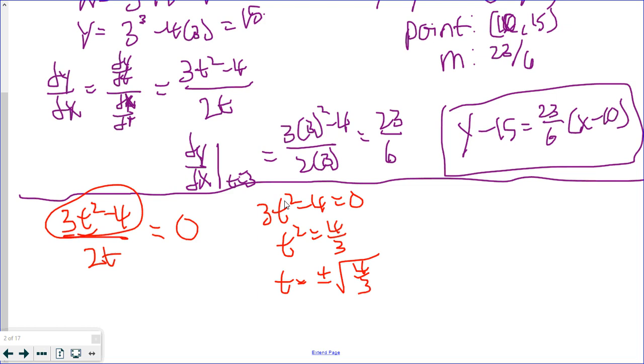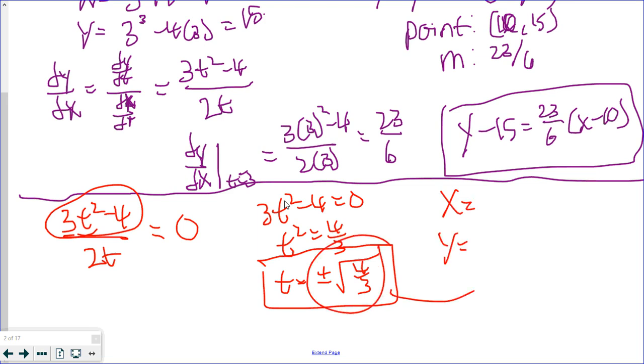There you go. So whenever my parameter is equal to plus or minus the square root of 4/3, I'm going to have a horizontal tangent line on my parametric equation. Now, if it wanted to know the specific point, the x and y value, it's simple. You have an x equals equation and a y equals equation that you can plug this into and get the answer. But for now, we're just going to focus on finding the t value. I think we're all capable of plugging that back into x and y and solving for the actual coordinate points. All right, good first problem.